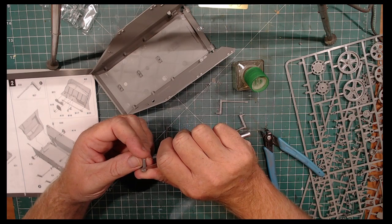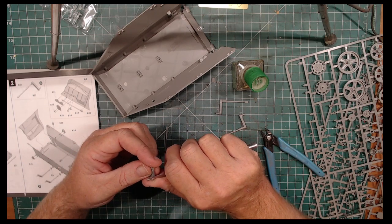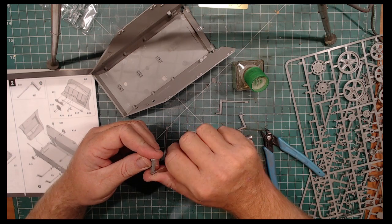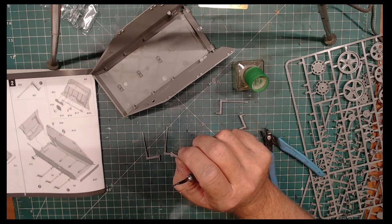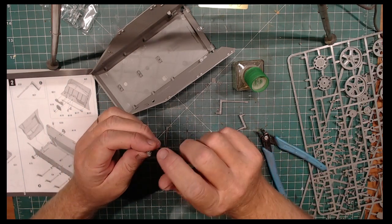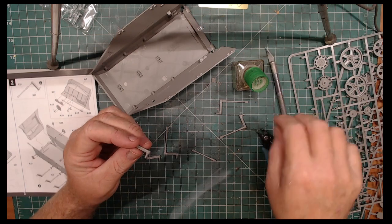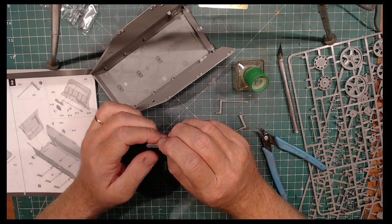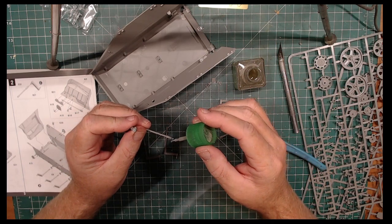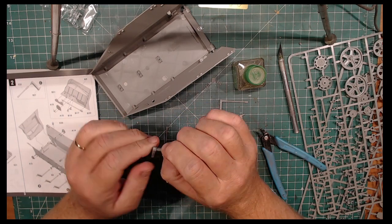One trick I learned to deal with that is hang the track up and then clip or tape or attach, however you can, a couple bottles of paint. Let it hang for a couple days. The weight of the paint will stretch out the rubber band track if it's a little too short. And if it contracts back later, that's okay, because it'll only go as far as the tension will allow it to. But it's better than possibly snapping an axle on the plastic kit trying to install it.